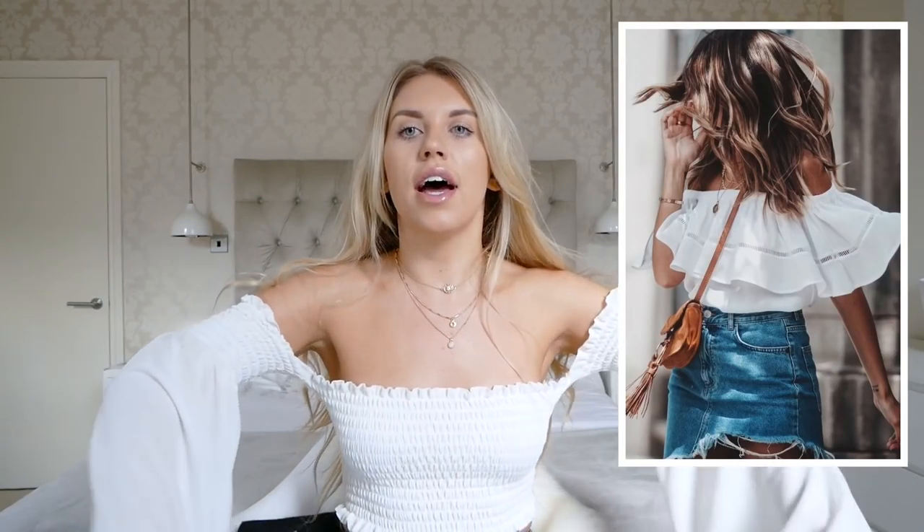The next trend that was massive last year and I think will continue is the bardot-style top — off the shoulder — or similarly a bandeau strapless top when it's really hot, paired with layered gold jewellery and highlight on the collarbone and shoulders. This top I'm wearing I think was from Zafal, so I'll link it below if it's available online. I've also got a high-waisted beach skirt from Muskydard in white, and I think this top with that skirt could look really pretty.